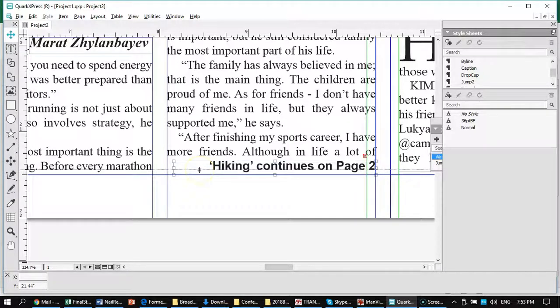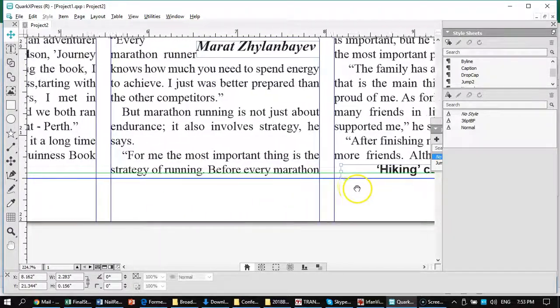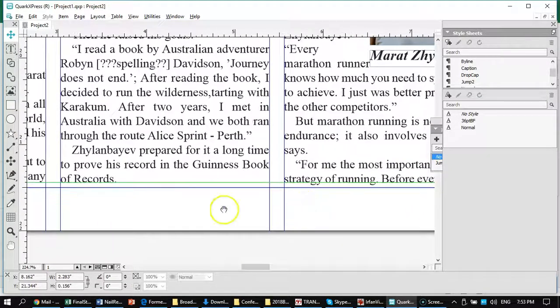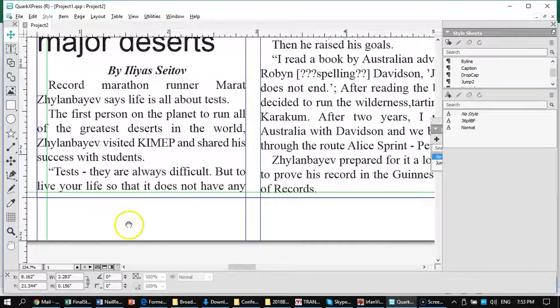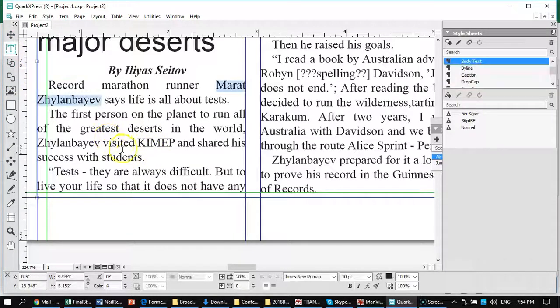I can bring down another ruler guide to hit the bottom of the text in these lines, and I'm going to scoot over and see where I have to make adjustments to that. I'm going to hold down the Alt key and move it over. So that column is about right, that column's right, this one is not quite right. The very first column needs a little bit of extra leading, so I will select the second paragraph here. It's better not to select the paragraph that goes on to the next page. See, I have an editing question here. I'm going to presume it's correct and get rid of it.